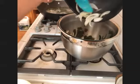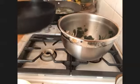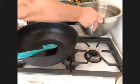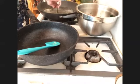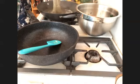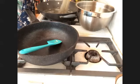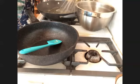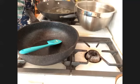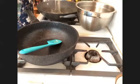You only fry the onion a little bit? Not very cooked? No, I don't cook it until it's really soft. So you still keep that crunchiness? Yes. Take this out. Oh, it's so hot. That looks so good. It is really good.